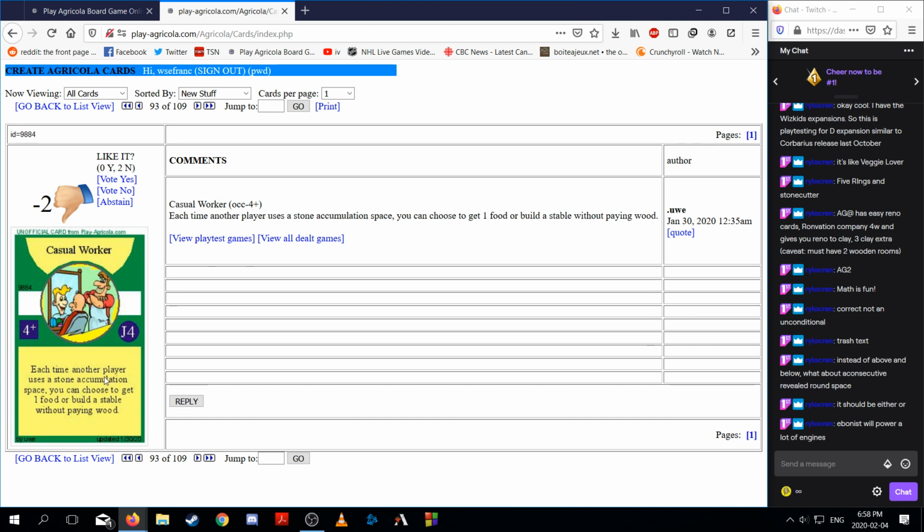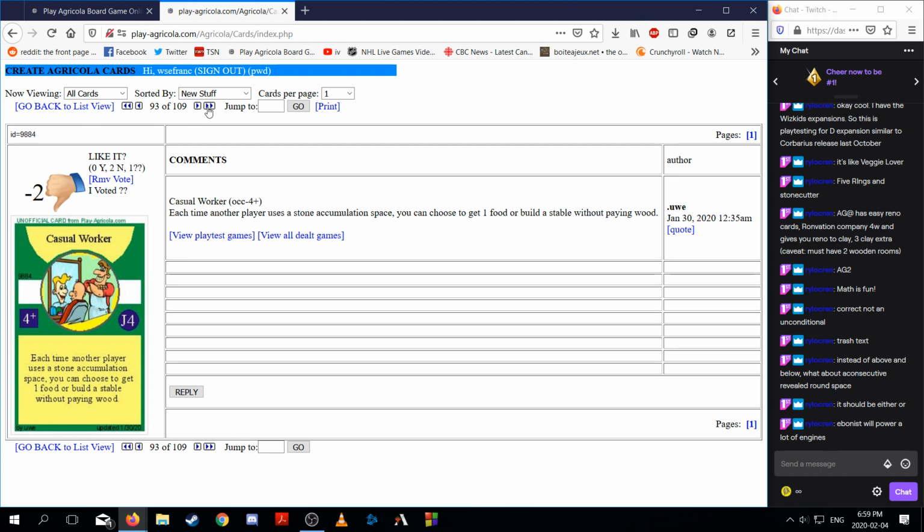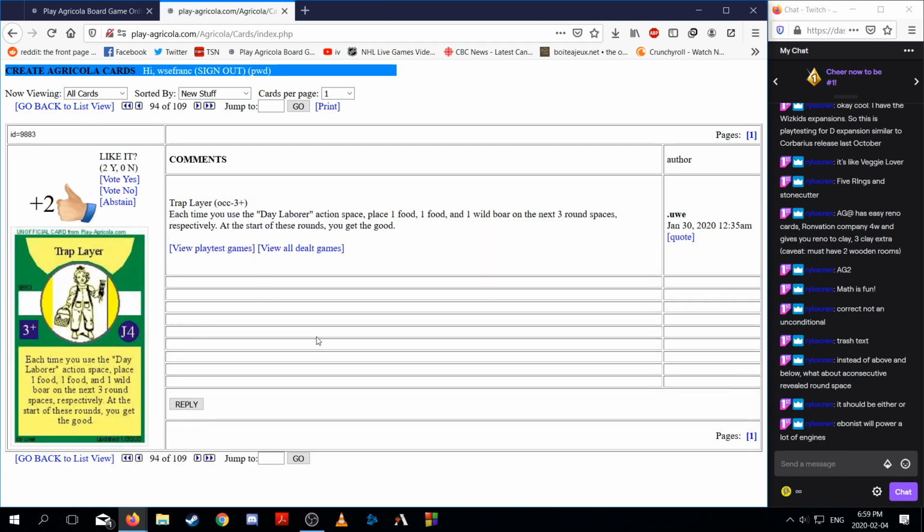Casual worker. Each time another player uses a stone accumulation space, you can choose to get 1 food or build a stable without paying wood. This is too good. Free stables are really good. We're going to be optimistic and abstain, but I think that card is going to be quite strong.